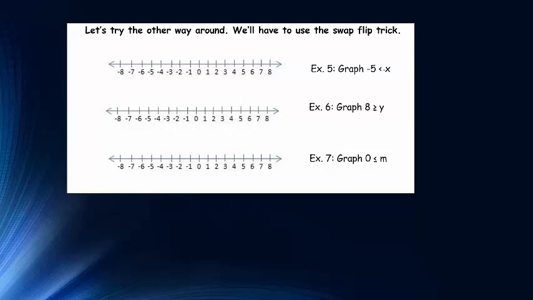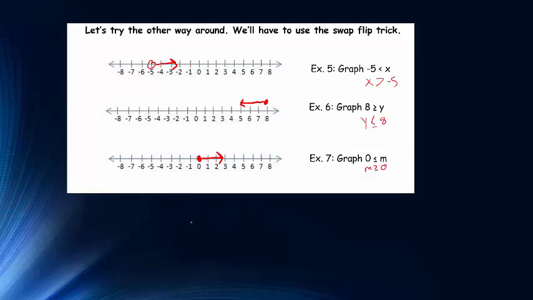Okay, so we're going to graph 3 more, but this time I purposely put the letter on the incorrect side. So it's really up to you. If you think you can graph it and you do a great job, you don't have to swap flip, but I will because I think it's just helpful for majority of kids. So we want to reverse our sign and switch places for all 3 problems. All right. And now you can go through and graph and then check your answers when you're done.